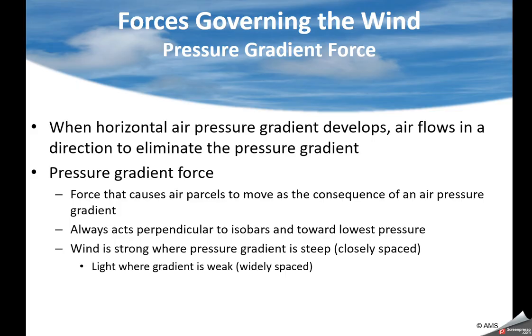So air is always going to be doing this, and it's always going to be perpendicular to those isobars. The same holds in the upper atmosphere where it's contours. That literally is a pressure gradient because the higher the contours are, they're going to want to slope down to the lower surface. The winds are going to blow from the higher surface towards the lower surface.